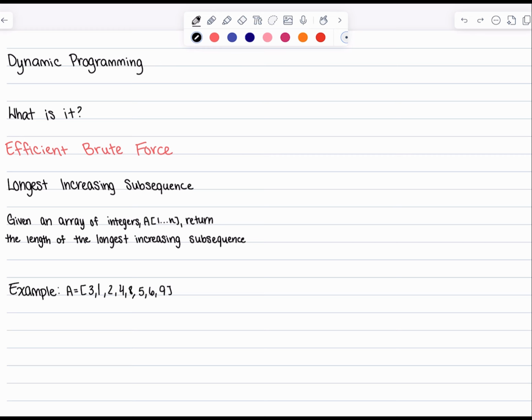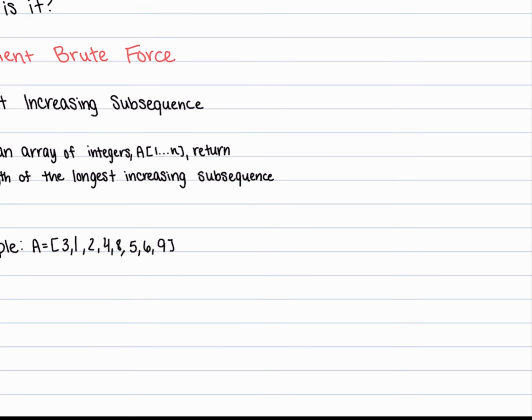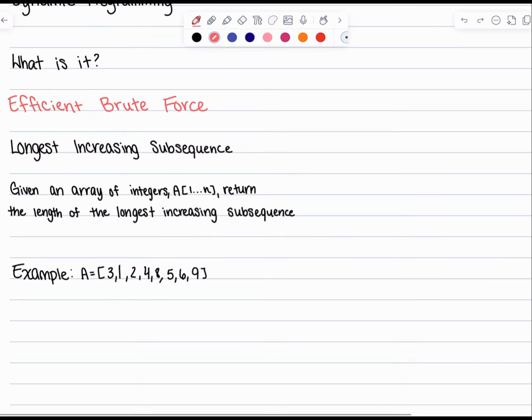So let's talk about what this problem even is. This is a very common dynamic programming introduction problem, and it's called longest increasing subsequence. Today, as I go through the steps of dynamic programming, I'm going to at the same time be walking through how to solve this problem using those steps. And I think that'll really tie it all nicely together. What this problem is: given an array of integers, and we're labeling this array A, and it has n integers, return the length of the longest increasing subsequence. Integers is not a necessity, and uniqueness is also not a necessity, but it doesn't matter. Either of those things could be easily changed.